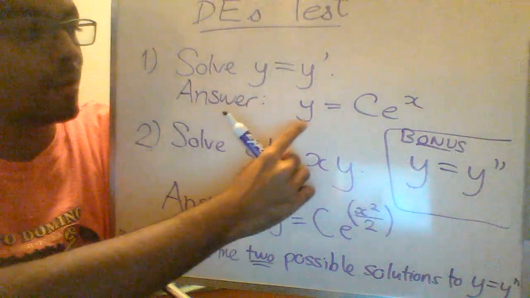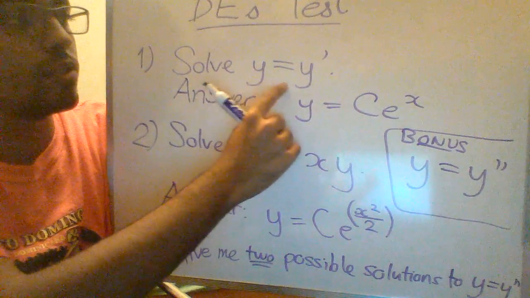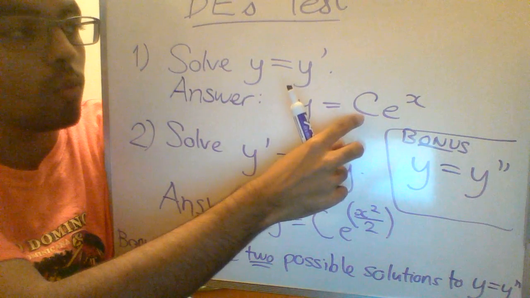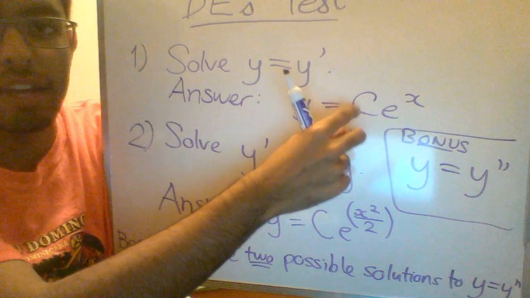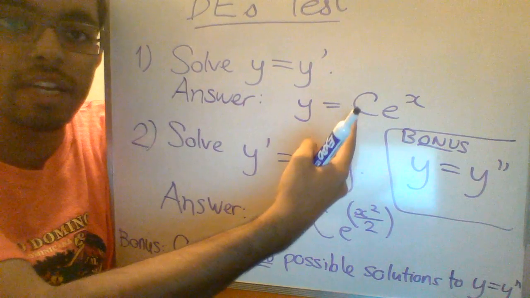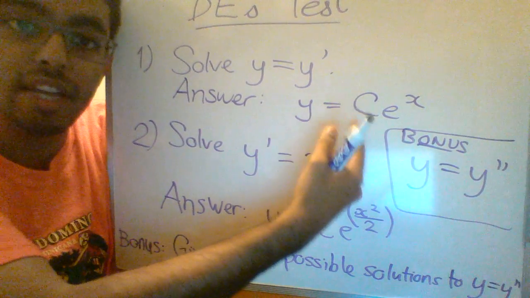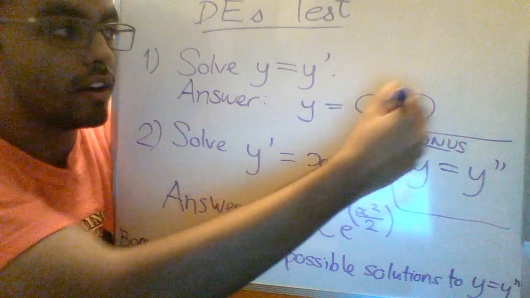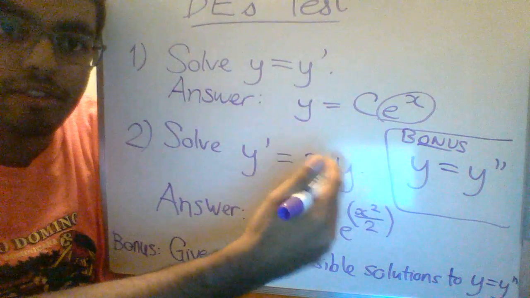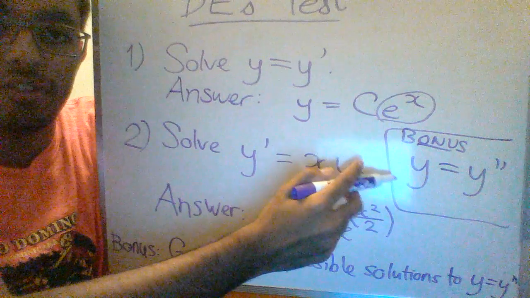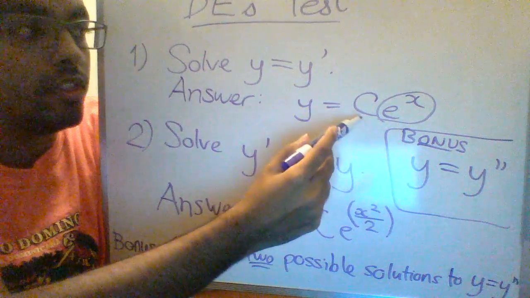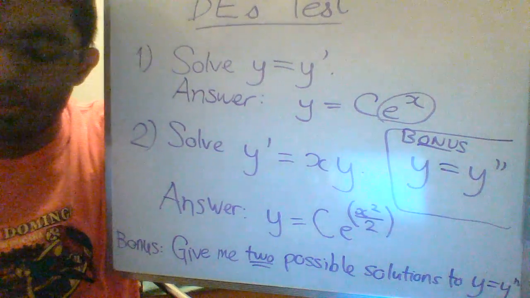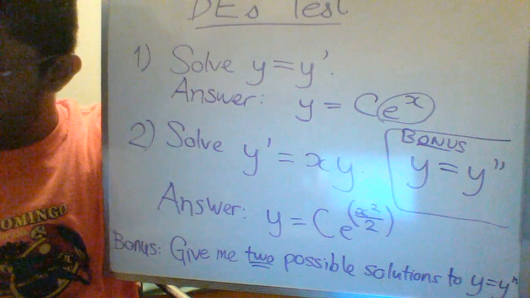All right, so for example, with this question, if I asked for two solutions to this, if there were two, I would not want 1 e to the x and 2 e to the x. If there was a second type of way to get this answer, if there was a second type of answer with something different over here, I would want that. All right, so that's what I want for the bonus question, is two different answers, not counting the number that you stick in front. All right, two different answers that way.